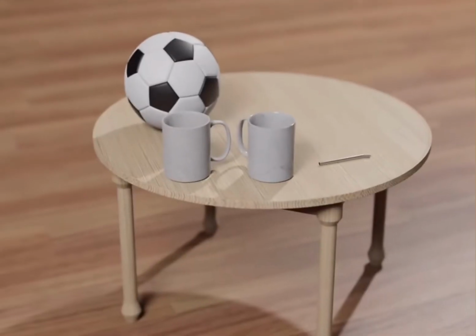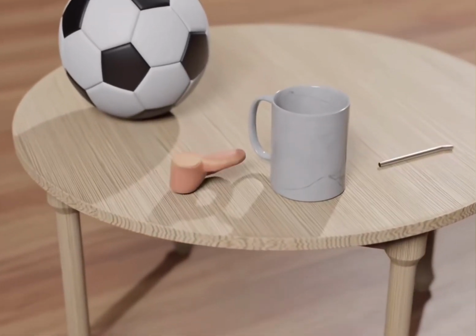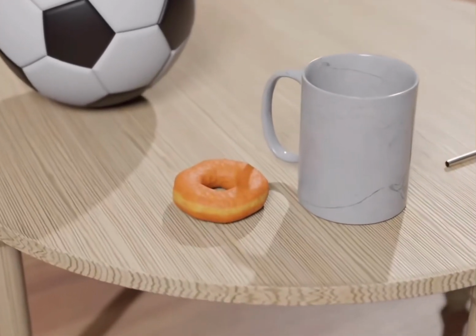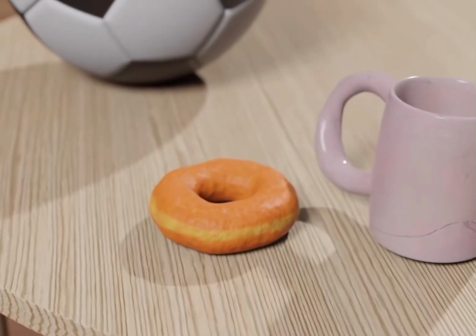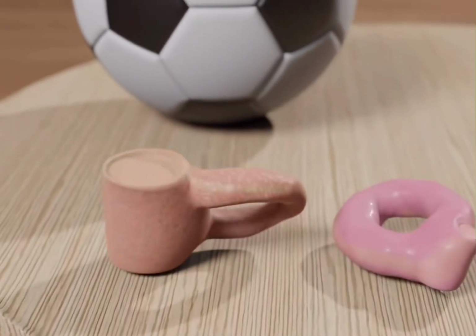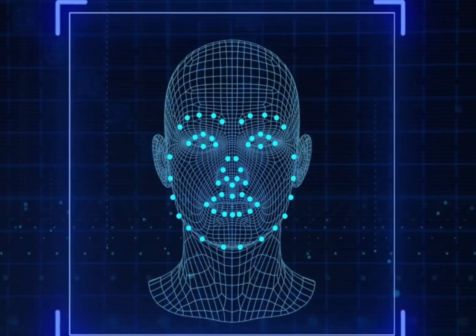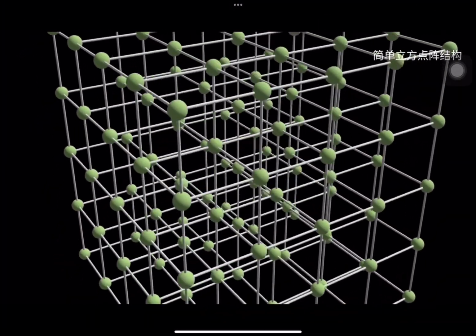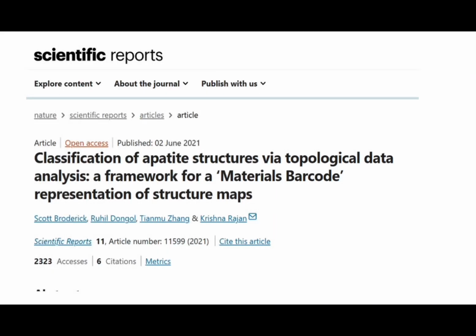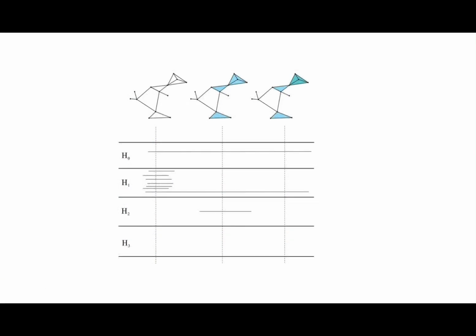To a topologist, a coffee cup and a donut are the same. Perhaps you have heard this before, and that's because a coffee cup and a donut both have only one hole, and they both take on one shape through continuous deformation. Data can also have a shape: facial scans, image analysis, structural classification, and so on. And topological data analysis is actually the tool to help us understand the nature of data shapes.